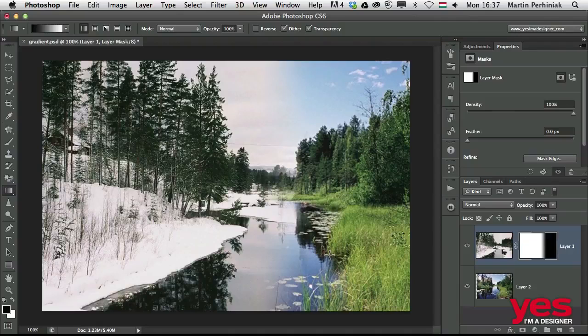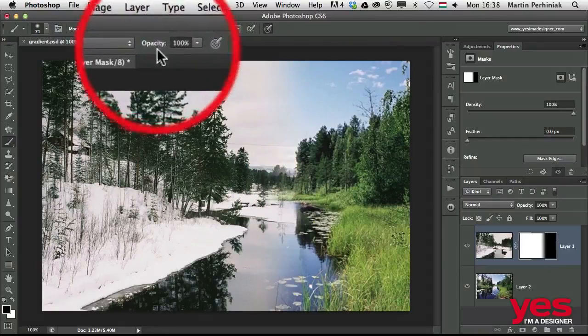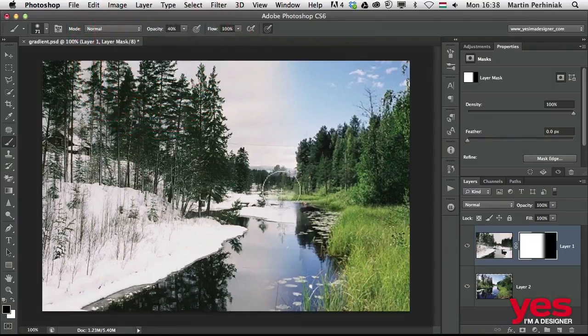So all you need to remember is to use the gradient tool as well together with masking, because that will give you this nice transitional effect between masked images. But also don't forget to use the brush tool if needed, and you can even use a lower opacity brush by pressing like 4. You can have only 40% of the brush, and then you can hide details. So I just would like to hide a little bit more of the winter scene here around the trees, and maybe even here in the background, just to make the whole transition a bit more realistic.